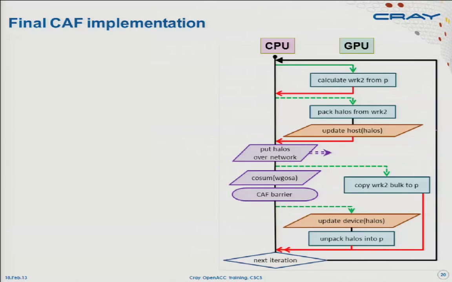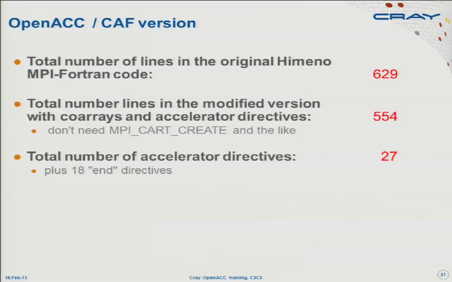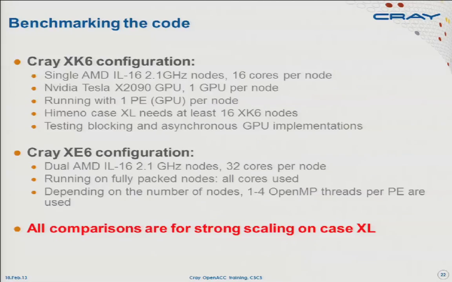If you looked at what the coarray implementation looks like, the block diagram looks just like we were seeing before. The details have changed in exactly how you put the data across, and how you did the barrier. But as I said, it doesn't require a vast number of directives even to do the parallel code. And you have done it all in a way where the same code would execute on the CPU, albeit you would be doing buffer packing that you might not have done if you were working on the CPU.